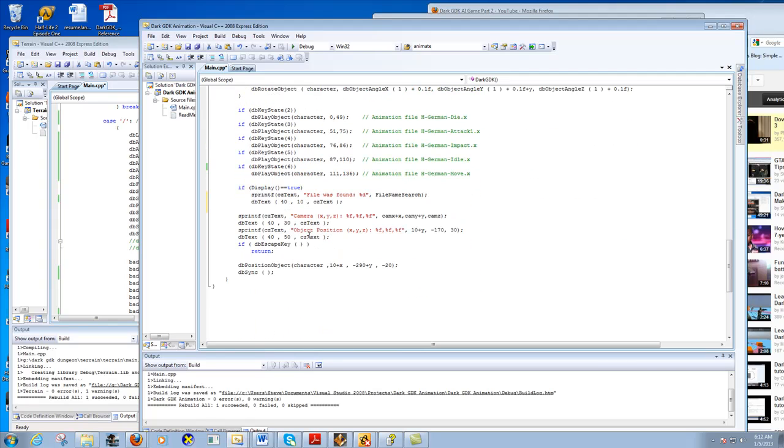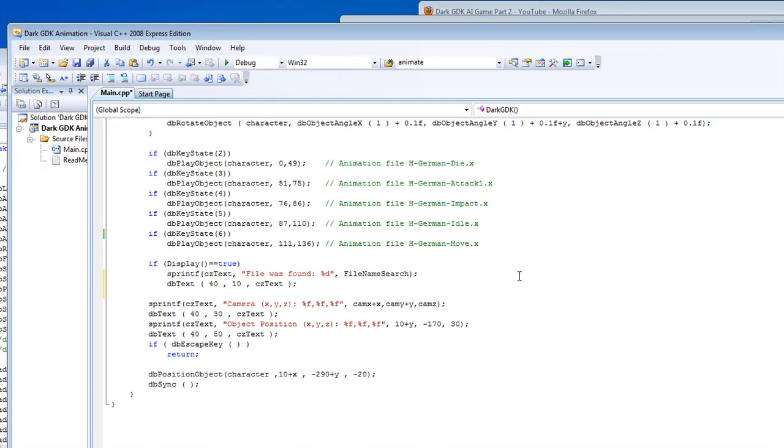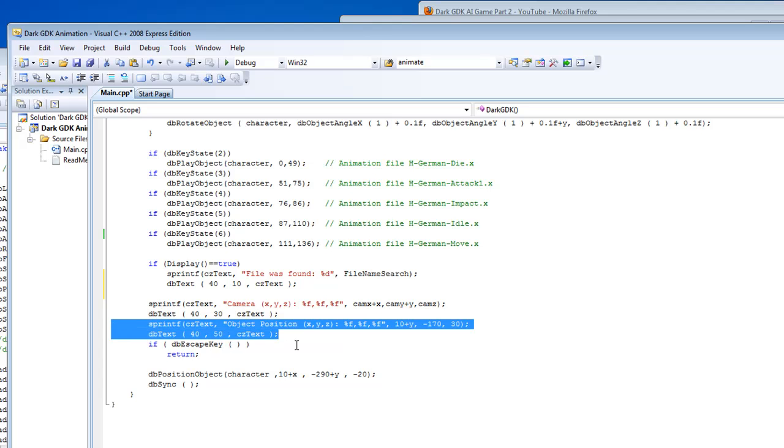All right, and everything else here, oh, this is the object position. This just shows you the X, Y locations where the object position was at. And I originally used this because I was checking other stuff with trying to get the character centered on the screen. So you probably don't need this part, but if you're curious, that's basically what that does.